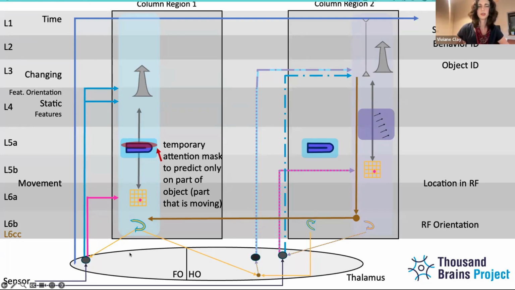Something to also point out is that notice here I haven't drawn the feedback connections in this example. So there's no association between this location in the reference frame and this location in the reference frame, because we can't know about this in this scenario, since we've never seen the book with the hinge behavior. So we can't have this location association learned either between two columns or within the column, because it's a novel combination.